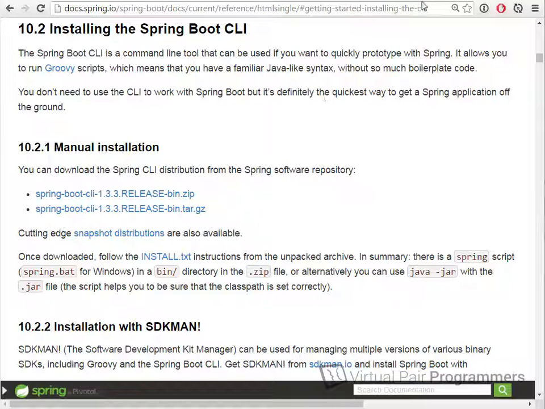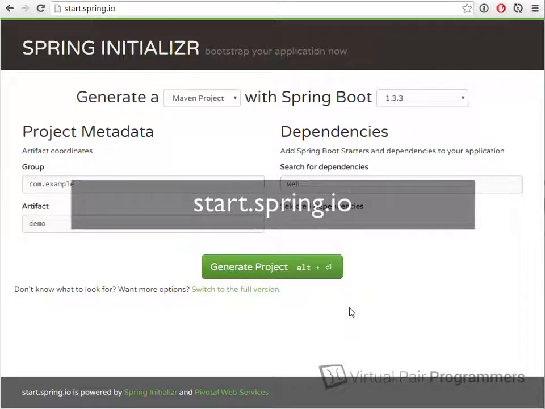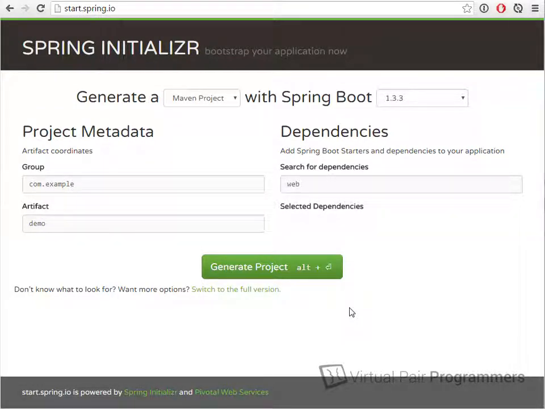I think there's a much quicker way, and that is to go to the URL you can see here, which is start.spring.io. And what you're seeing here is a web page which can do exactly what the CLI can do. Now, when I first came across this, I thought, oh, this is a horrible way of starting a project. It doesn't really feel right to go to a web page to start a Spring project. But it turns out that the CLI calls start.spring.io under the covers anyway. So we're certainly not losing anything by using this web application, and it is really fast to start a new Spring project. So let me take you through it.